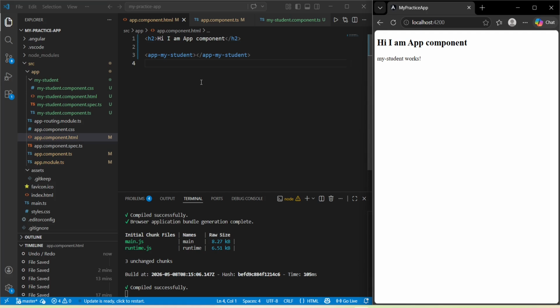So similarly, we have Output decorator. It helps the child to send data to the parent. Along with this Output decorator, we need EventEmitter as well. And the combination of these two makes the child to parent communication possible. So in simple terms, in order to send the child's data to parent, the child emits an event and parent listens to it. So this was basically the definition. Now we will implement this and see how it is possible.